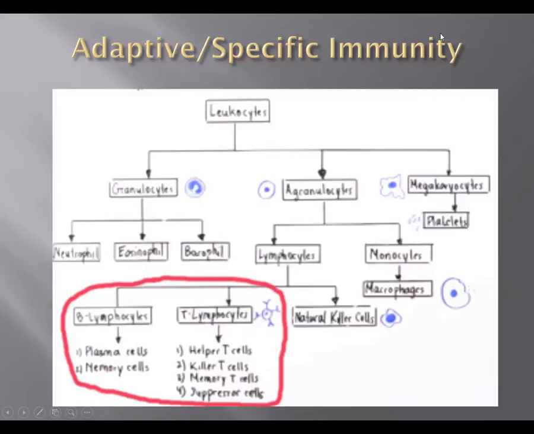Now, B cells are responsible for the antibody-mediated immunity, which is also called humoral immunity. And antibodies don't kill the pathogens directly, but they sort of attach to them and mark them for destruction. Antibodies bound to viruses, for example, prevent them from infecting cells. Antibodies can act as an opsonin, antibodies can neutralize a toxin, and they work best for free extracellular pathogens.